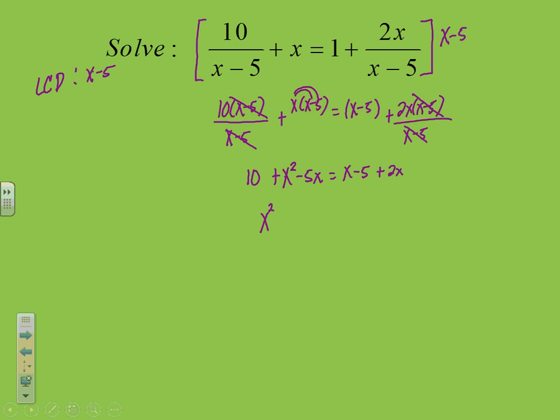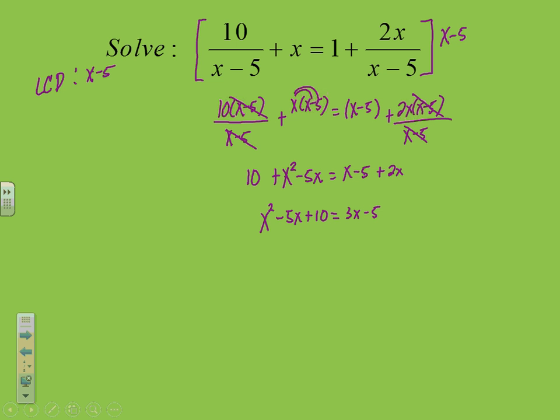So bring the 2x, the 5, and the x over. Well, let's clean it up just a little bit. x squared minus 5x plus 10 will be equal to 3x minus 5. Let's just combine our like terms on the right side. That'll make it a little bit easier. So we put them in kind of in standard form on the left side in descending order, and same thing on the right. We're just simply cleaning it up a little bit before I move everything over.